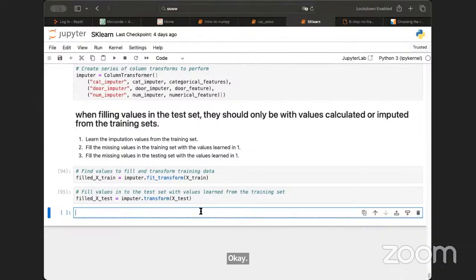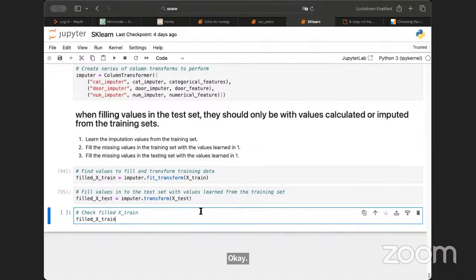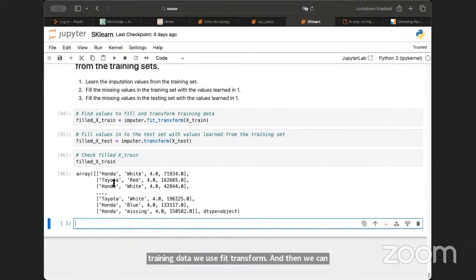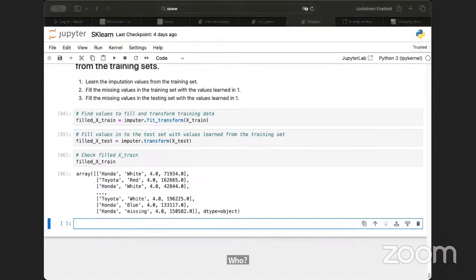Now, do remember for test data, we use transform. For training data, we use fit transform. And then we can see our training data as such. Cool. Works, right? Now, we need to get our transformed data in a data frame format. Same for our test data.